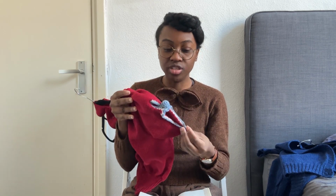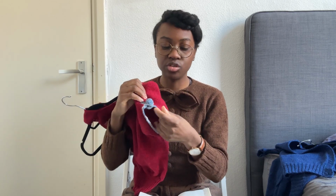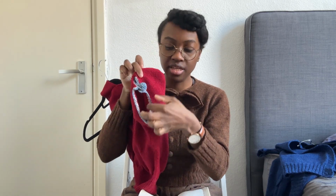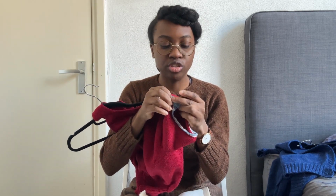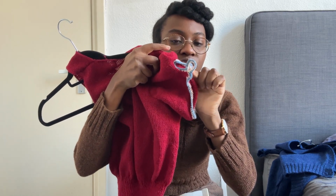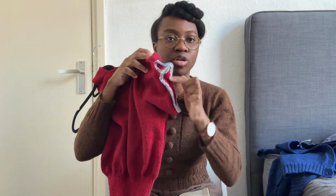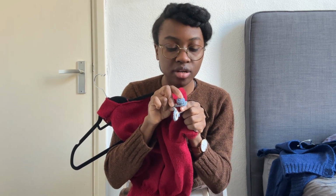So once you've done that, you have to go back in with a crochet hook and single crochet all around the sleeve, and that also helps to cinch it in. And you also crochet a loop. There were no instructions on the loop, so basically I chained and then I single crocheted on the inside with white, and then on the outside with blue, which goes all the way around. And then I made a crochet button, which I filled with some scrap yarn for volume.